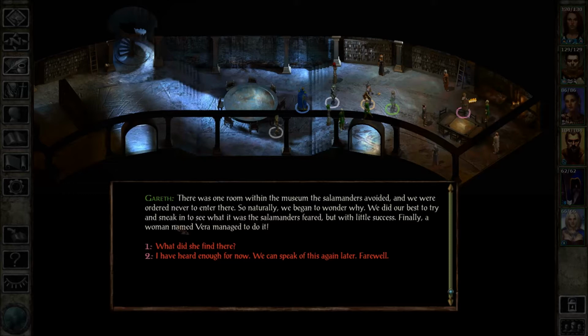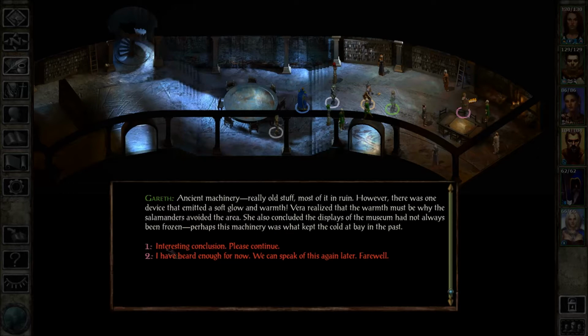So naturally, we began to wonder why. We did our best to try and sneak in and see what the salamanders feared, but with little success. Finally, a woman named Vera managed to do it. What did she find there? Ancient machinery. Really old stuff, most of it in ruin. However, there was one device that emitted a soft glow and warmth. Vera realized that the warmth must be why the salamanders avoided the area. She concluded the displays of the museum had not always been frozen. Perhaps this machinery was what kept the cold at bay in the past.